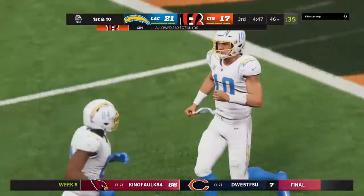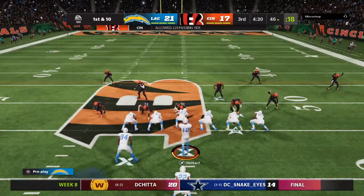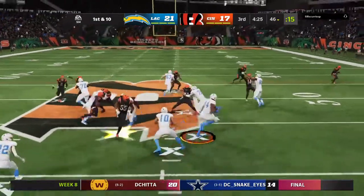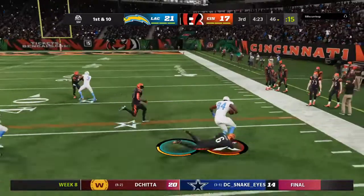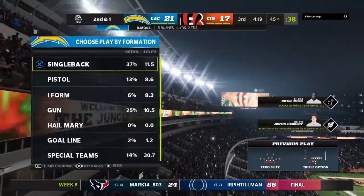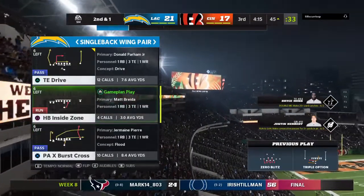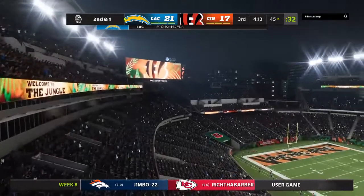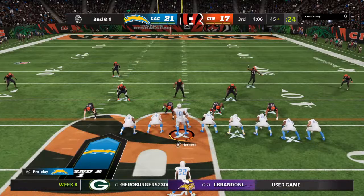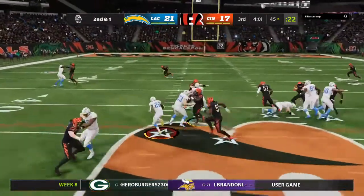Looks to me, partner, like he's learned a little bit, because earlier in the game, I think he was trying to force a lot of throws into some windows that just weren't open. Yeah, the interceptions had plagued him, especially a second interception, really a bad throw. So maybe a better decision there. Yeah, no doubt about it. I think he learned from earlier in the game, and he's applying it now. 9 yards is the pickup there, and they'll have a 2nd and 1. Well, you certainly have to give a little credit here because they're playing this game now at their pace. This is ball control football, sustained runs, taking their time, and making it work.